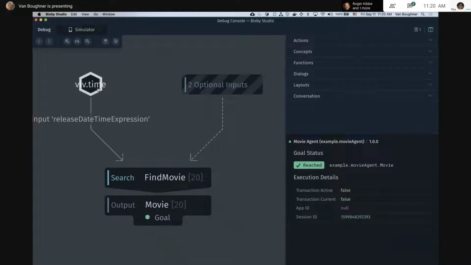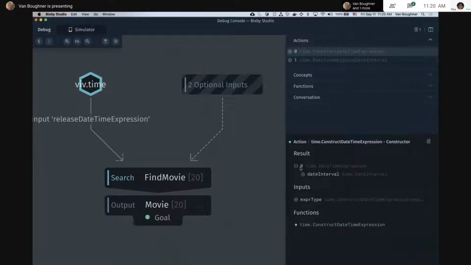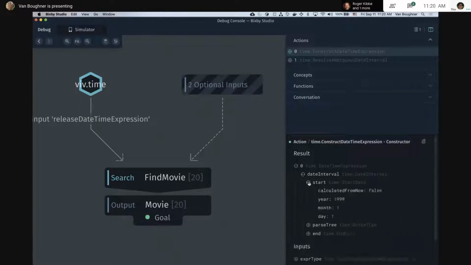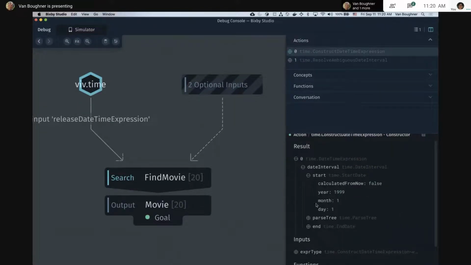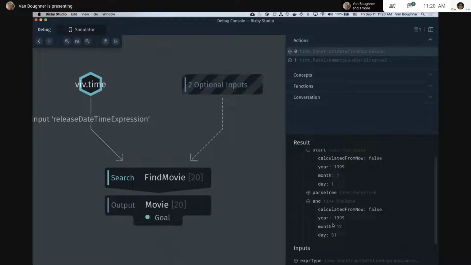The input we have for find movie is a time now. If we click on this, we'll see it created a date time interval with a start on January 1st, 1999, and an end on December 31st, 1999. So there's our time input that came into find movie.